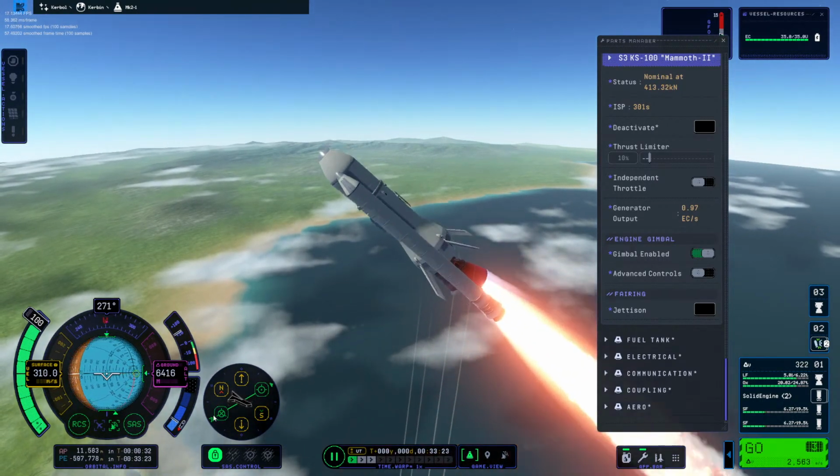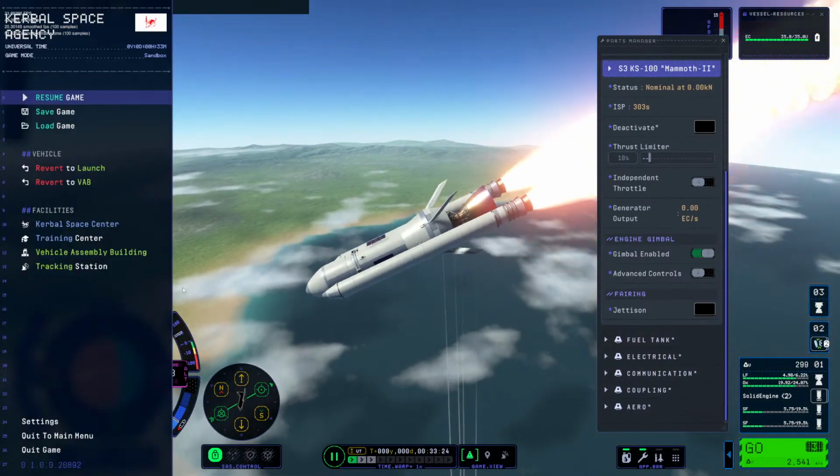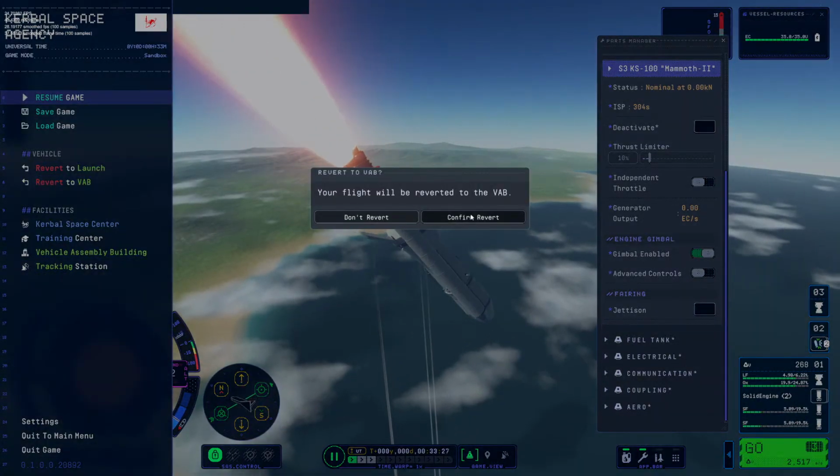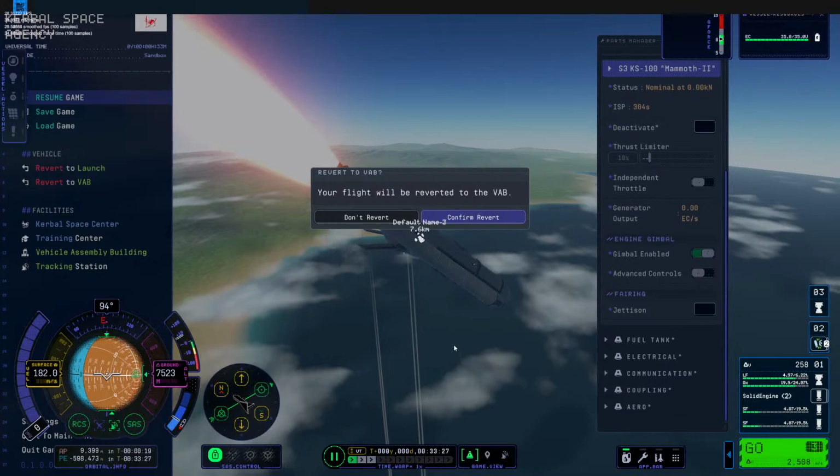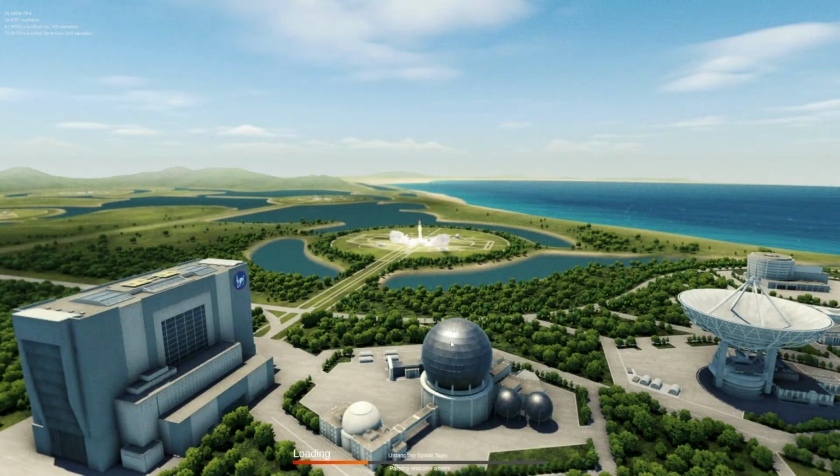Okay, it just tilted the other direction. That doesn't make any physical sense. None. That makes no physical sense. It's as if the gimbal just didn't work on the main engine.